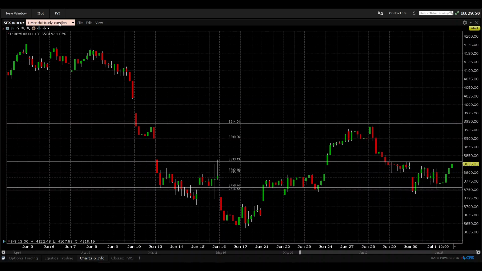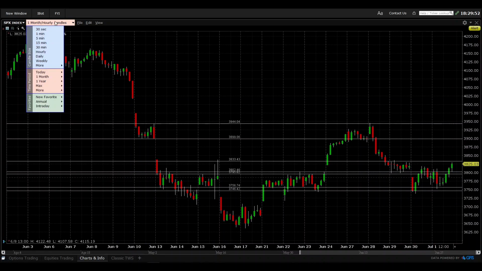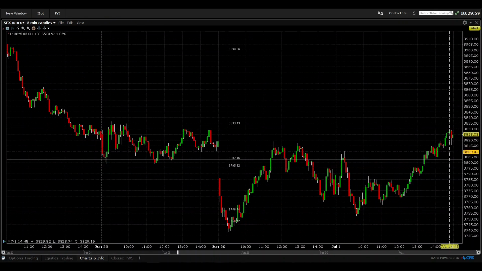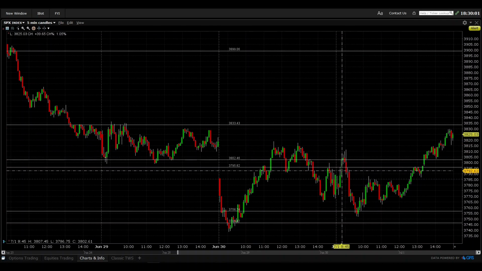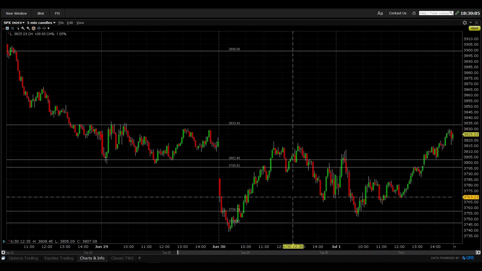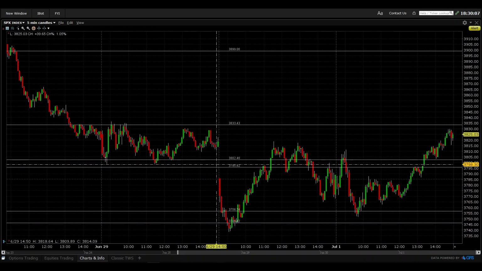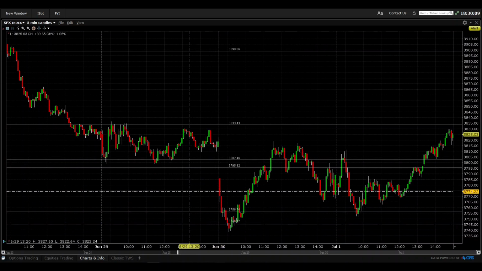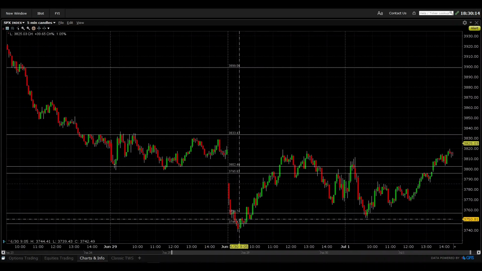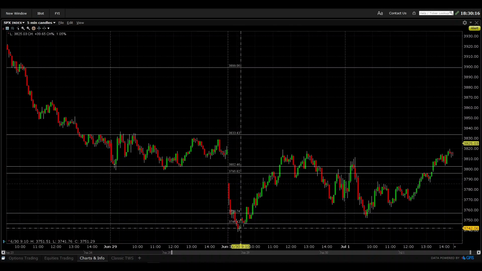And let's go to a smaller time frame now to look at how these supply and demand zones look on intraday charts, so on the smaller time frames. So here we have Thursday and Friday. So you had two opportunities here to get some calls, and these were great opportunities, which I actually missed this one on Thursday. I believe it was Thursday. Yeah. So I missed this opportunity here.